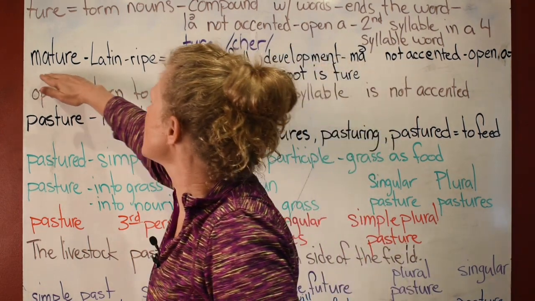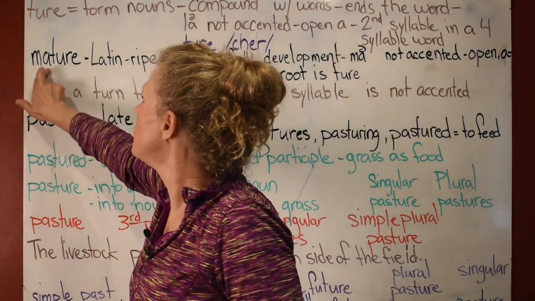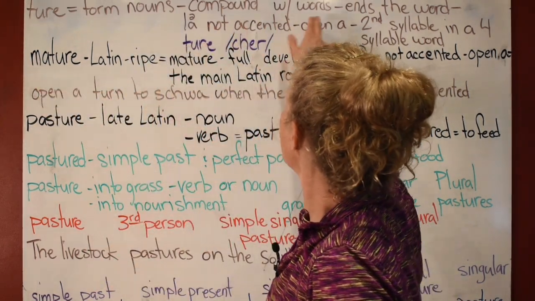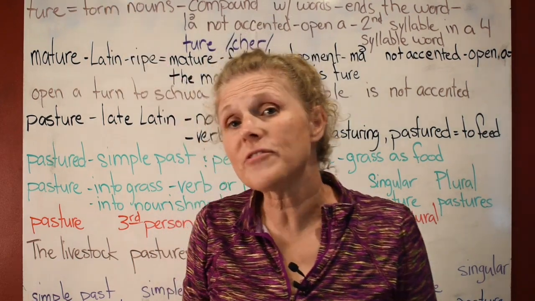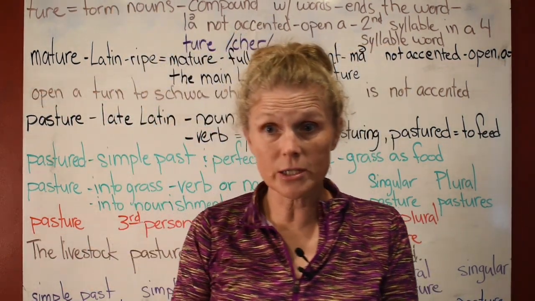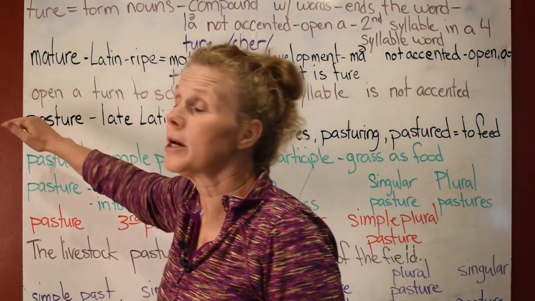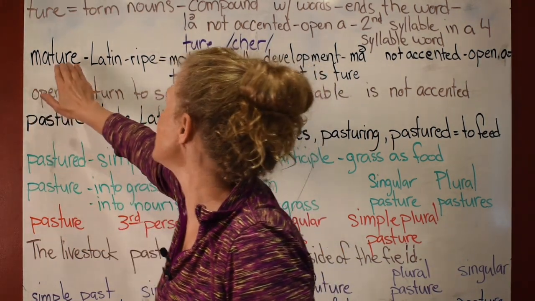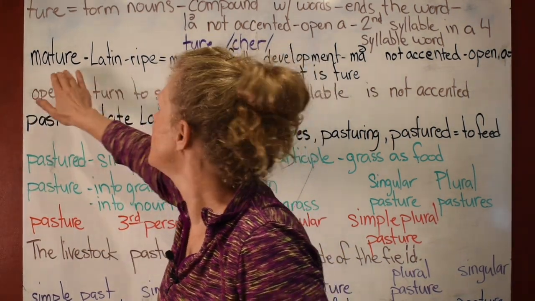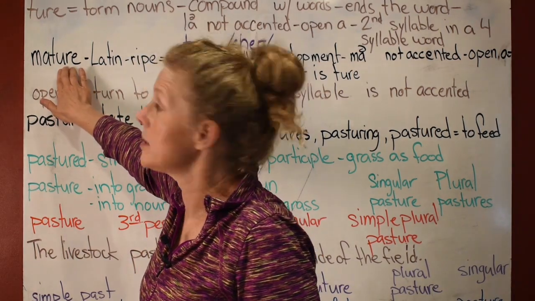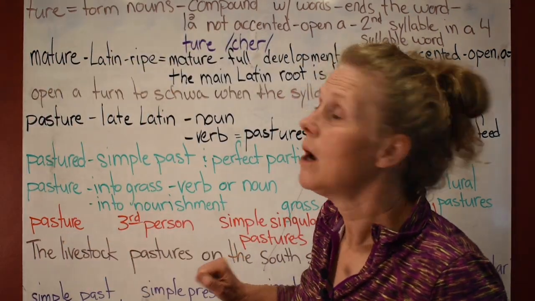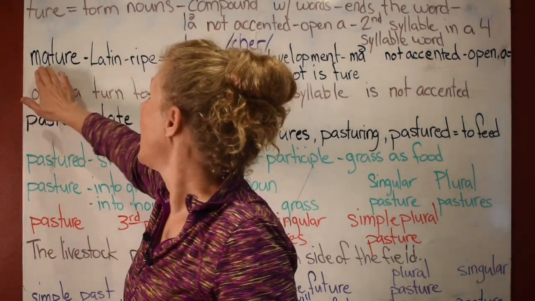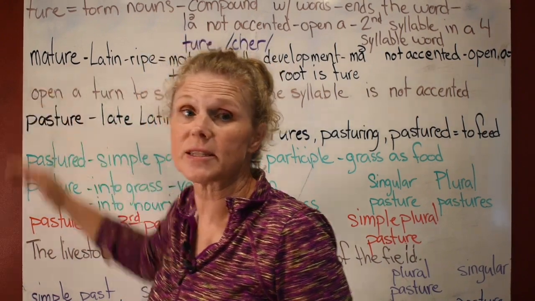Okay, so now let's look at this word. All right, so this open A, see how this word right here is a 2-syllable word. So it's not being compounded with another word. So oftentimes you're going to have it just as its very own word. This is still a unit syllable, and this is an open syllable. And so this right here is Latin. This is the main Latin root in this word. Okay, so this open syllable is turning to schwa, and this is the accented syllable. So that's the reason why this says ma.